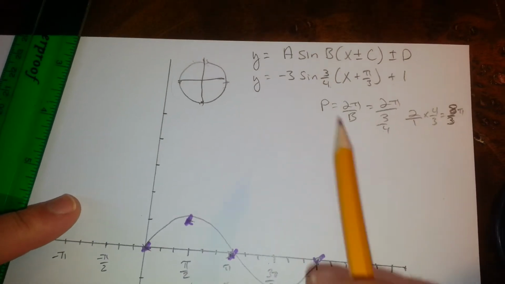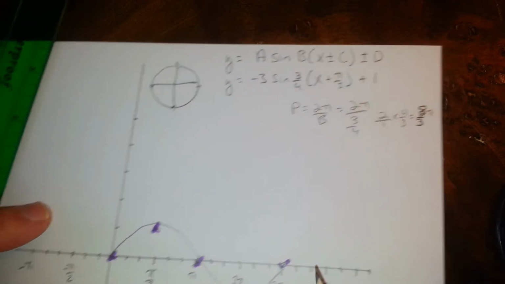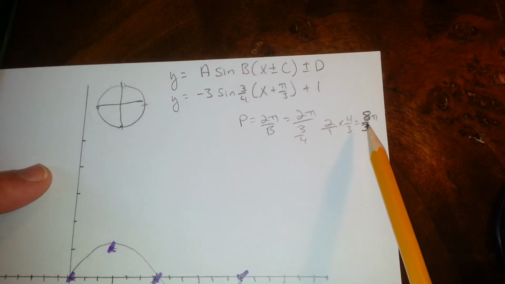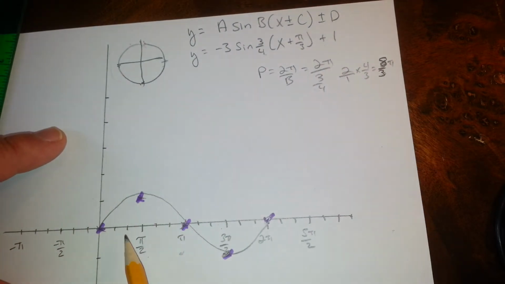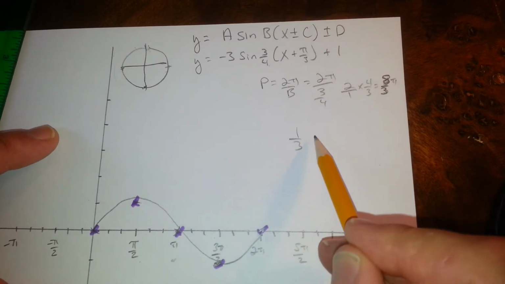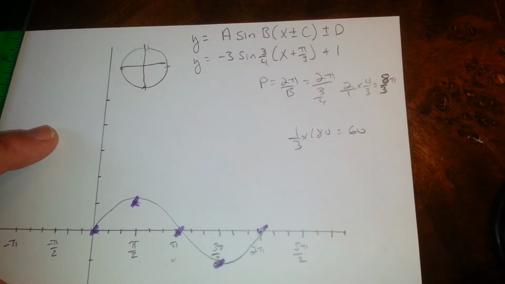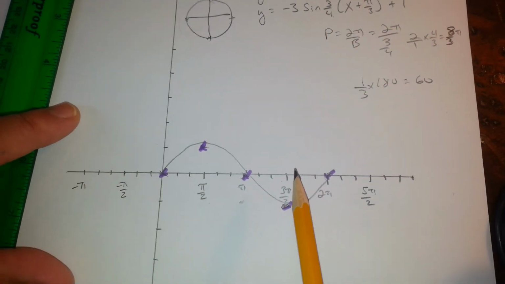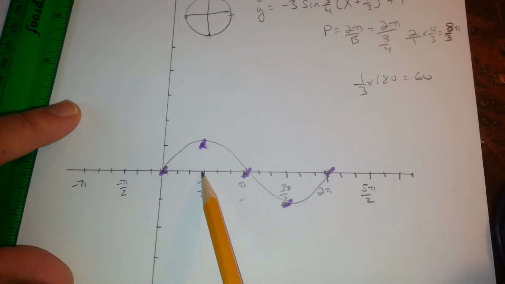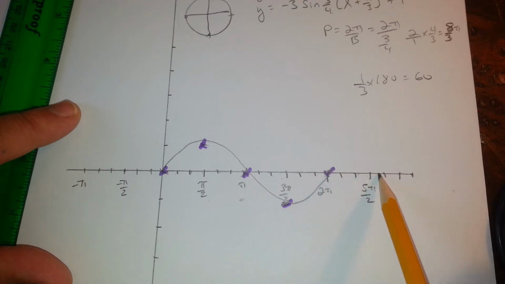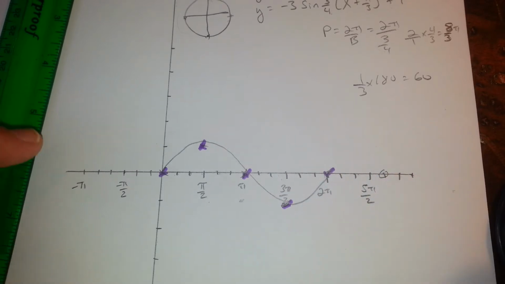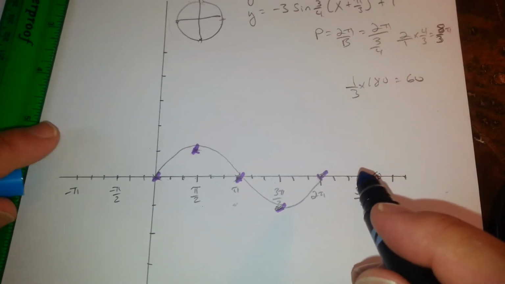All right, now let's affect our new period. We're going to take it all the way to what? 8/3 pi. So let's count our 8/3. We know that's 2 pi plus another 120 degrees. So here's my 2 pi. But every third pi, 1/3 of 180 is 60 degrees. Notice I made my hash marks, my dashes, 30, 60, 90, 30, 60, 90. So every 2 of these is 60, or pi thirds. 1 pi third, 2, 3, 4, 5, 6, 7, 8.